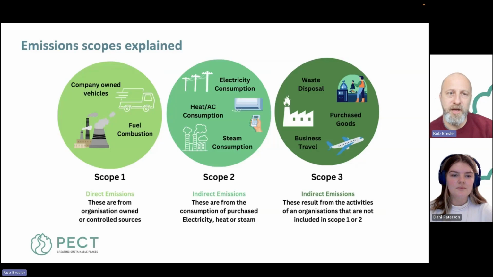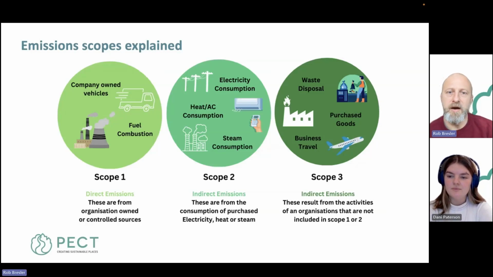When you think about scope 1, it's effectively thinking about the emissions that you are directly putting into the atmosphere. This could be from the burning of fossil fuels in your own company vehicles, so this is the gases that are coming straight out of the exhaust pipe. Or alternatively, this could be the emissions that are coming from burning gas or burning coal or burning biomass that you're effectively putting directly into the atmosphere. So they are your direct scope 1 emissions.